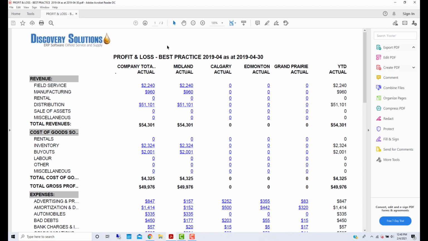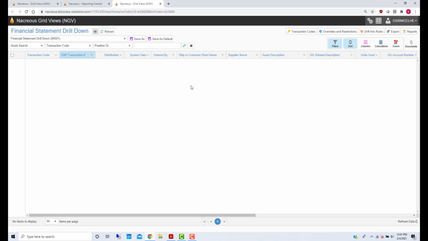The big advantage of the BAT versus legacy for us is the ability to drill into the information. So on here, you can see there are lots of hyperlinks. If I click this, it's going to open up a tab of all of the records that make up that $2,240 that was on our financial statement. When we're in here, we can see the service order, the amount, when it happened, the customer, and the GL account it got hit. So this provides us tons of information about what makes up that part of our financial statements.